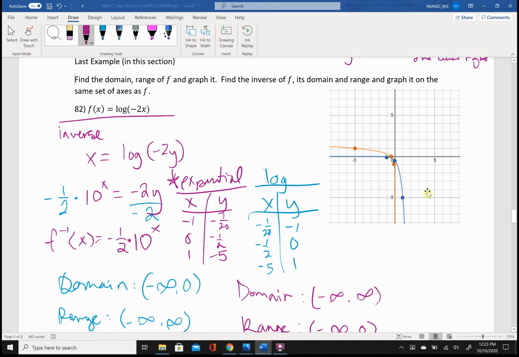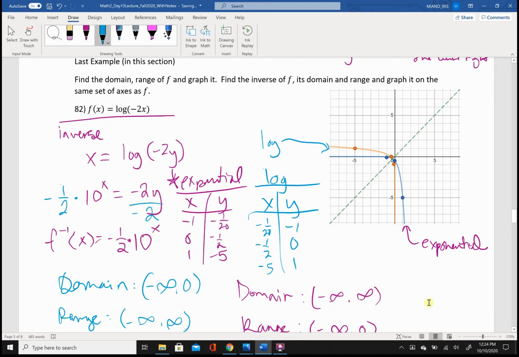In any event, we are ready to do one last step where we show how they are reflections of the y equals x axis. That's just a little bit of a bonus, this green dashed line. But just to be clear, this is the blue one, if I'm not mistaken, is the exponential, because it's got 1, -5. Yeah, so this is the exponential. I'll just kind of label it. And then the blue one is actually the log. So hopefully that's not too confusing for everybody.